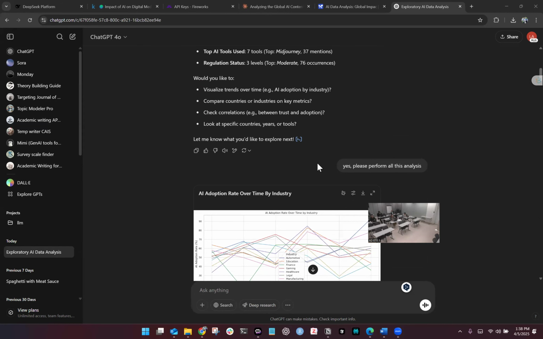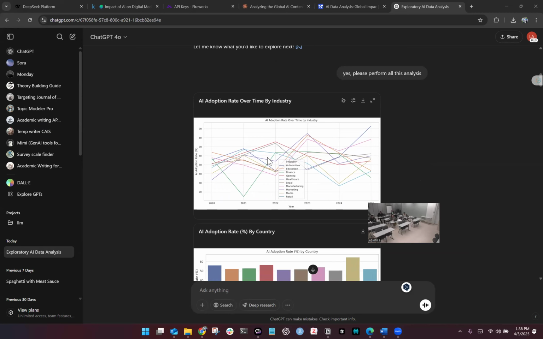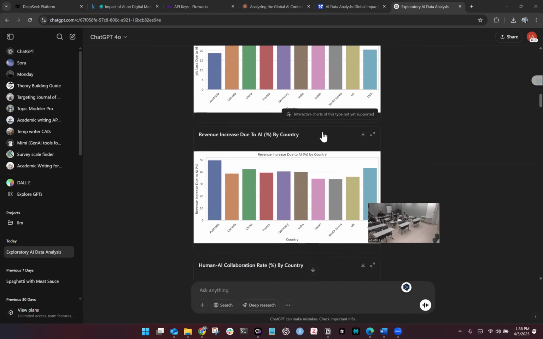Then it asked me, would you like me to visualize trends over time, compare countries or industries on key metrics and check correlation? I said, yes, please perform all analysis. So apart from just showing some descriptive data, it also proposed some additional analysis. Then it visualized all the possible data.